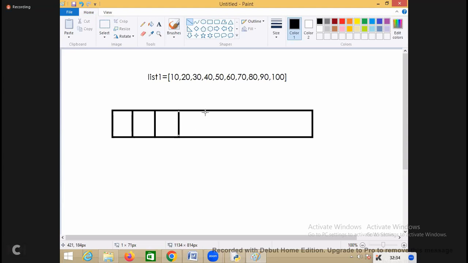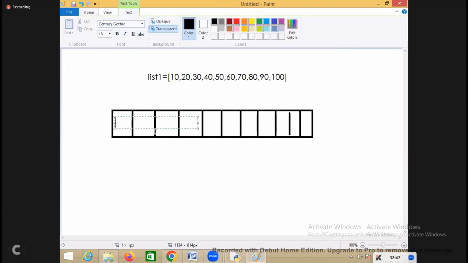So here I created a list with some 10 values in this list. So these are 10 values here. Now 10, 20. Now this is how you are trying to put the values here.